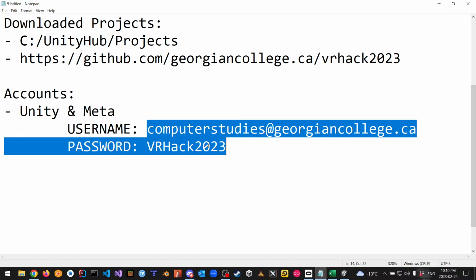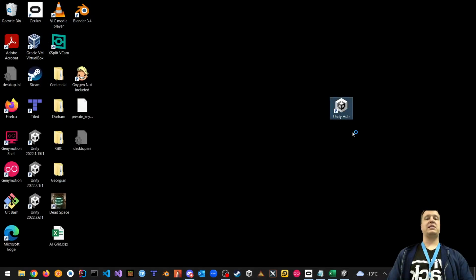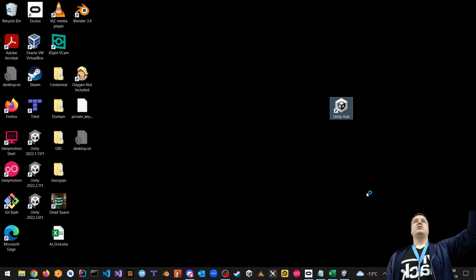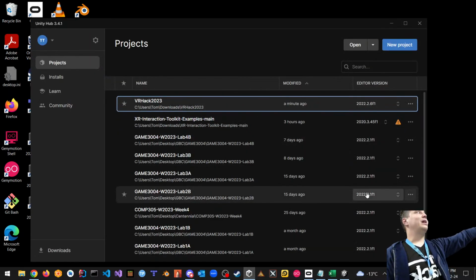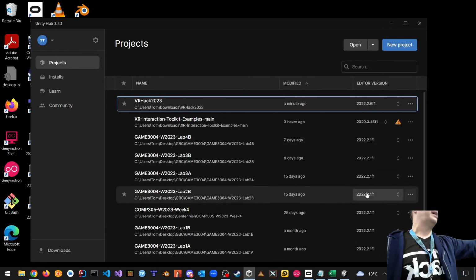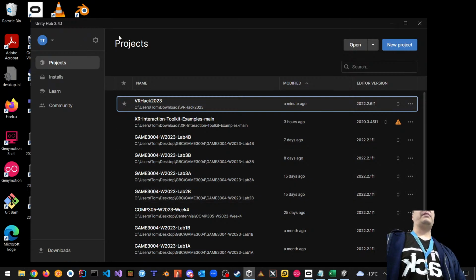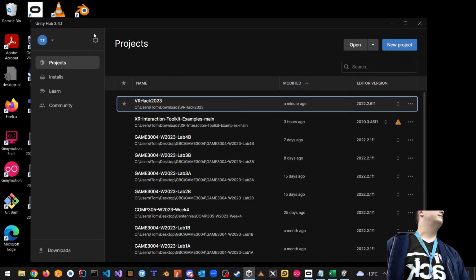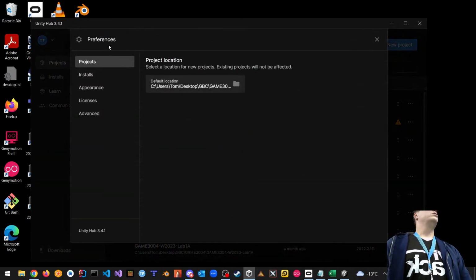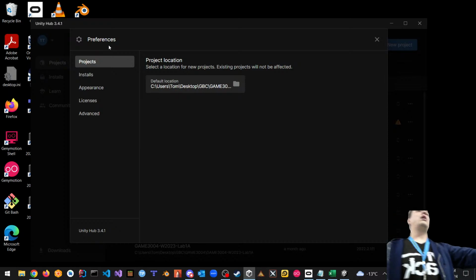All right. What we need to do is go to preferences. Let me show you where that is located so everyone can see it. This project looks very different, but it's almost the same. Where I want everyone to go is this little gear up here, right beside the word projects or installs, whichever one. We're going to click on that little gear. It's your preferences. From there, we need to point to where the installs are located on the computer.